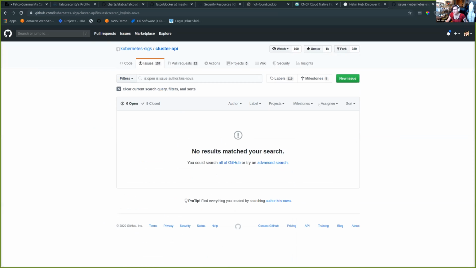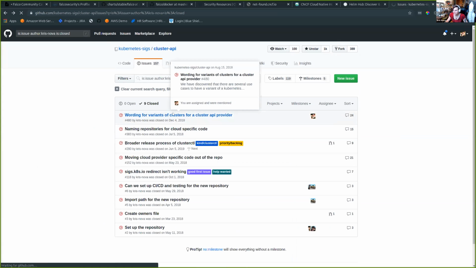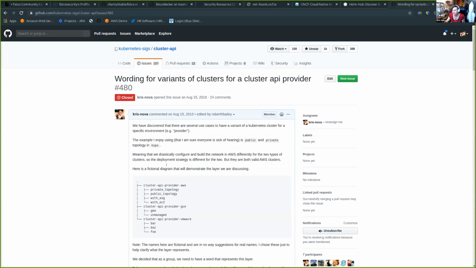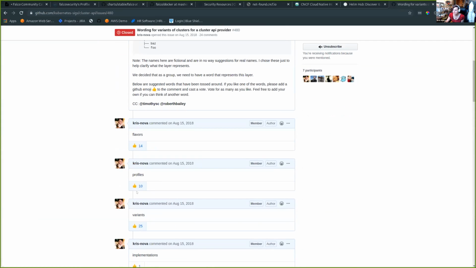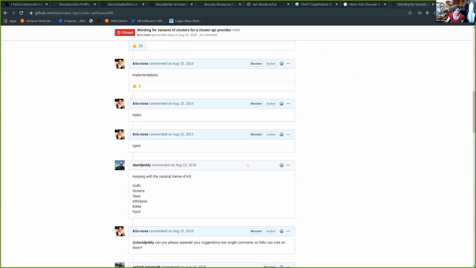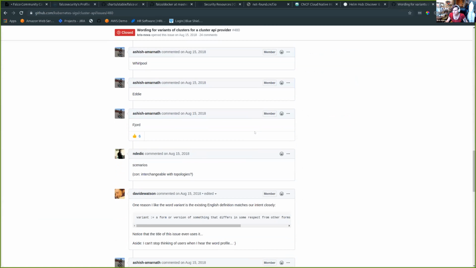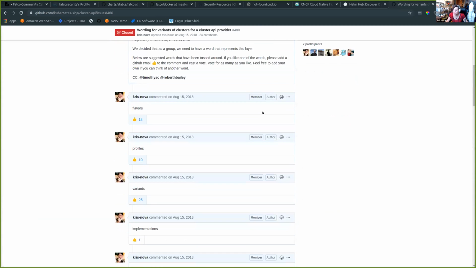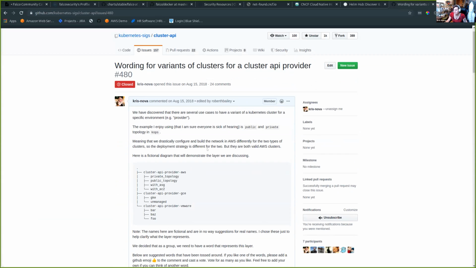I agree. I definitely think we need a good way of collecting opinions. Here is a really good example in my mind of this happening. This was December of 2018. This was an issue I raised in Kubernetes around the cluster API. We basically described the problem, and we voted by a series of GitHub thumbs ups. And ultimately, this became the word that we used in the API. So we could definitely do something similar to this, and I think a lot of other open source projects do something like this. But as a community, we should definitely give folks an opportunity to vote and voice their opinion and clearly describe the problem here, which is what I would like to start doing for this.